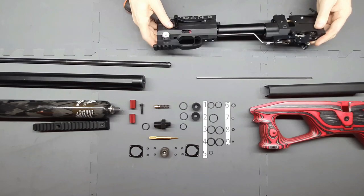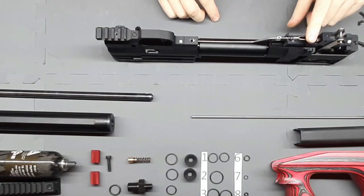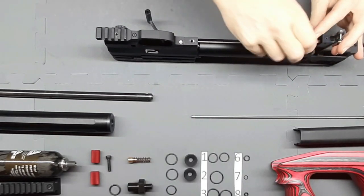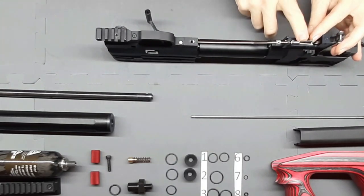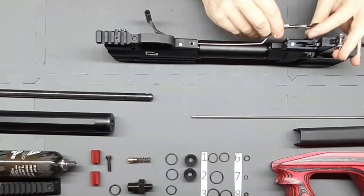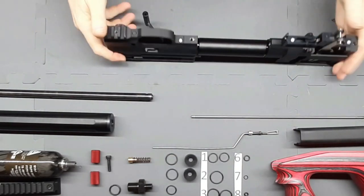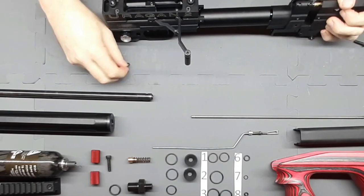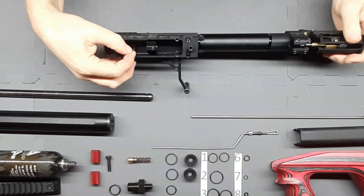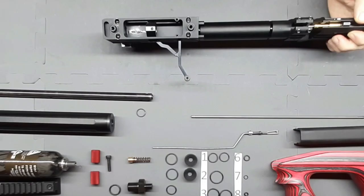Now we've got to remove the little rod that connects the trigger to the trigger grip. So this is a split rod, so it'll split, little pin here. Very similar to what you get on remote control aircraft. And so we're just going to pull this rod out. All right, so now we've got our two halves. This little O-ring fits in here, just so you guys know. So if it drops out, it makes the cocking handle snug up and it fits over the barrel. So we're just gonna leave that there.